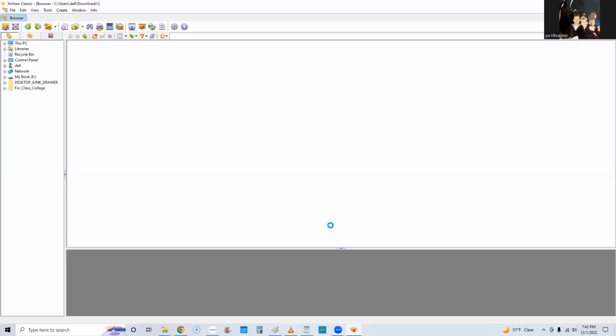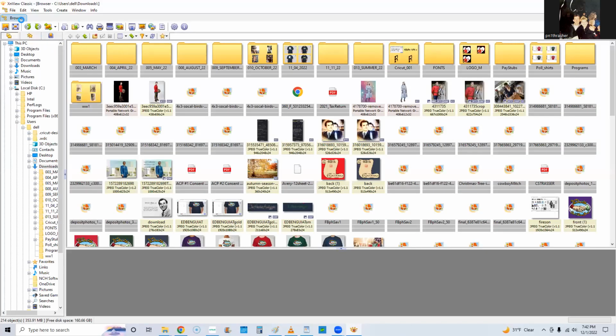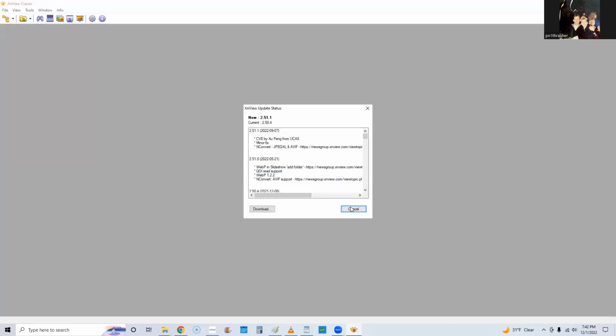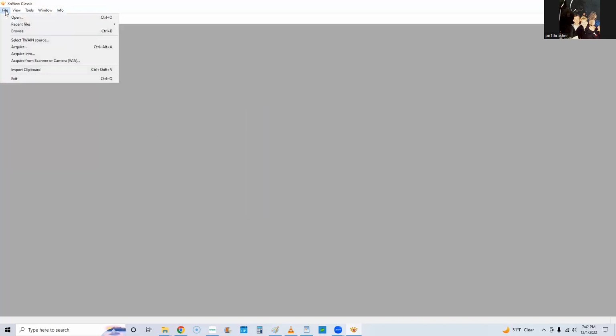This is the long way to do it. But if you come against a picture that you cannot just click and save, then this is the only way I know how to save it. If you have another way that I can share, that would be great, because this is the only one I know.